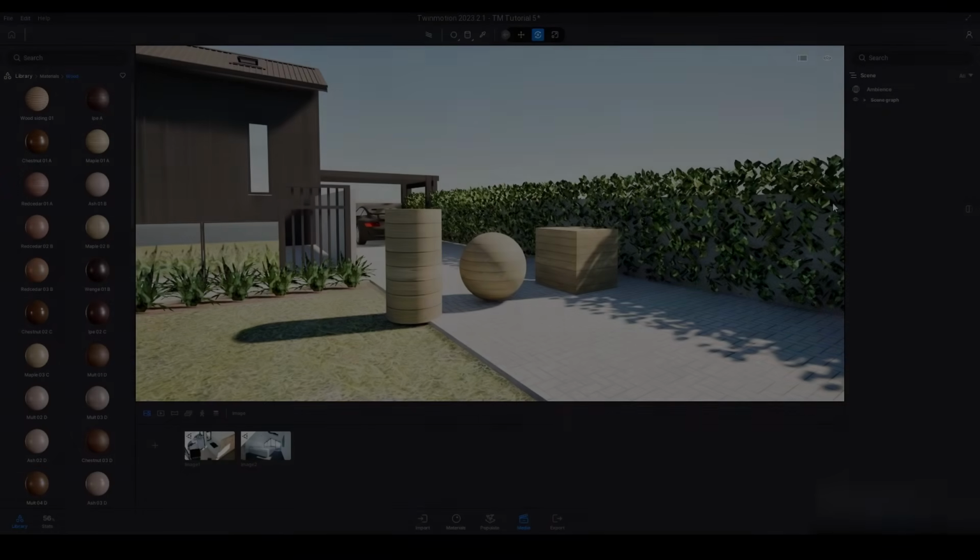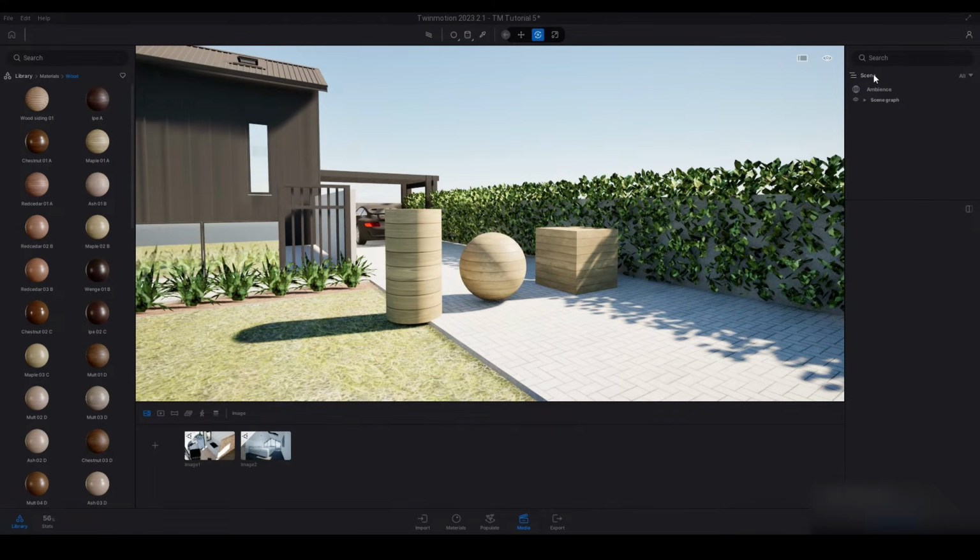Next we're going to have a look at the scene tree. So up on the top right hand side here we have our scene tree. We've got our scene. Under here we have our categories. So if we select that, we have all the different categories here which we can filter. Under here I've got all the objects that are in my scene. So here I can show you an example of selecting the categories. This is just a good way to find specific objects in your scene, or vegetation, or particles.